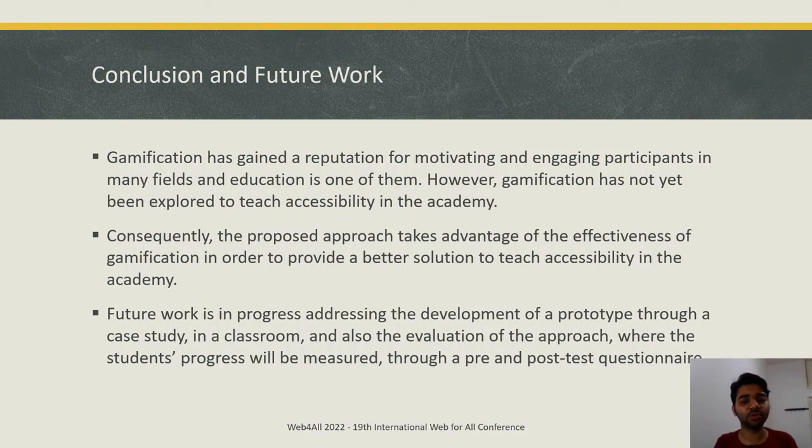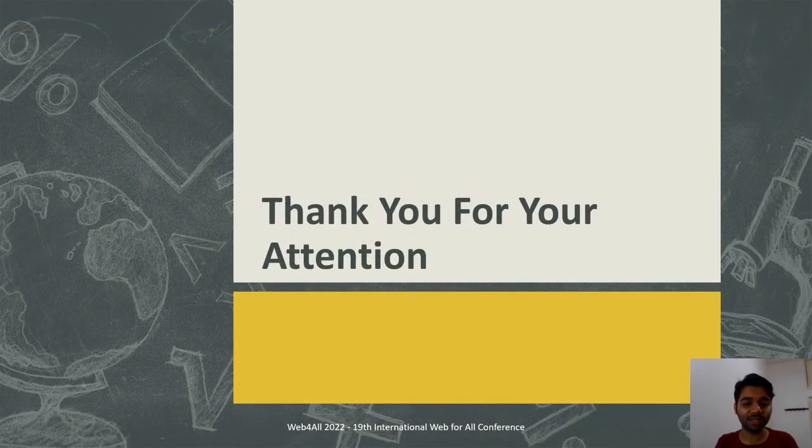Gamification has gained a reputation for motivating and engaging participants in many fields, and education is one of them. However, gamification has not yet been explored to teach accessibility in the academy. Consequently, the proposed approach takes advantage of the effectiveness of gamification in order to provide a better solution to teach accessibility in the academy. Future work is in progress addressing the development of a prototype through a case study in a classroom, and also the evaluation of the approach where the students' progress will be measured through a pre- and post-test questionnaire. Thank you for your attention.